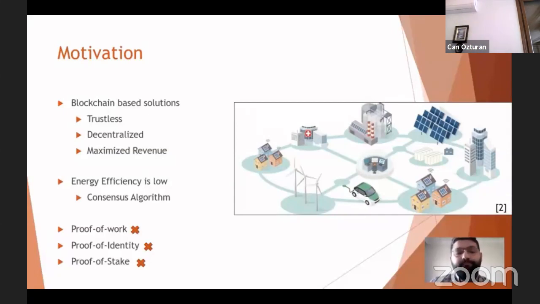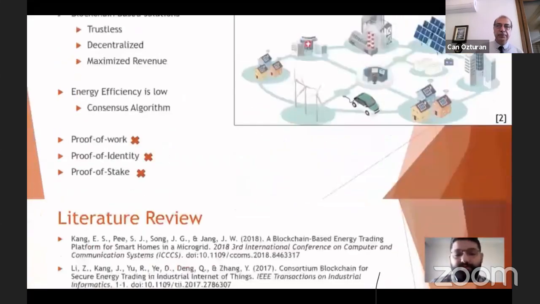So blockchain-based energy platforms can offer a brand new solution when there are microgrids and electric vehicles connected to a network. But there is a problem with these blockchain-based energy trading platforms, and that is energy efficiency. The energy efficiency problem is mostly based on the consensus algorithm, as people are solving computer puzzles to reach a validation and create blocks. A huge amount of energy is wasted just to operate the system.